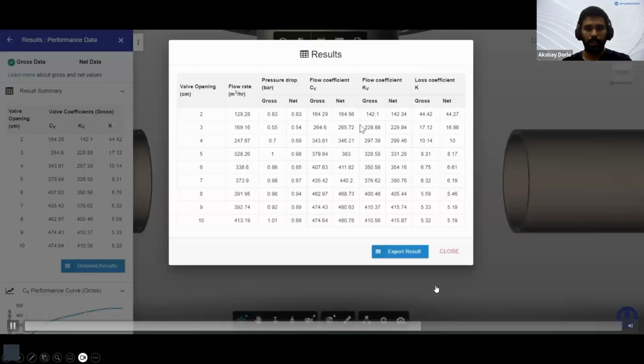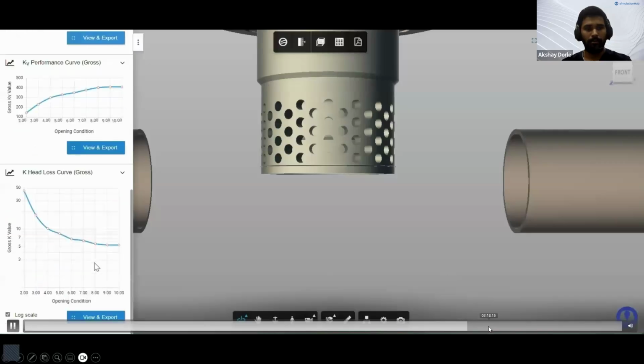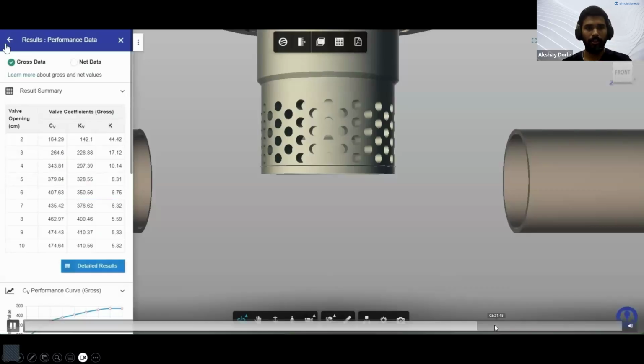So apart from the qualitative data, we also have quantitative data. We can see what the CV is in tabular form, and also in graphical form. We provide three graphs: CV, KV, and head loss coefficient.